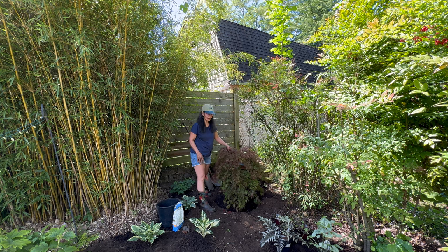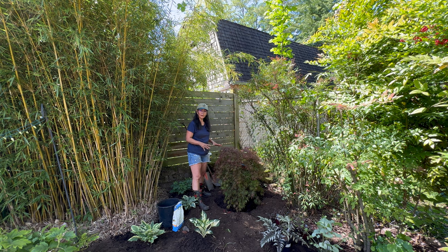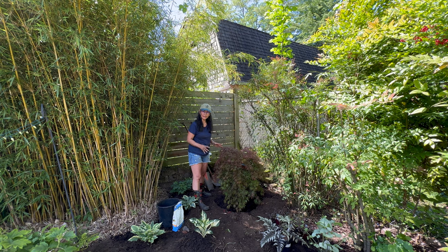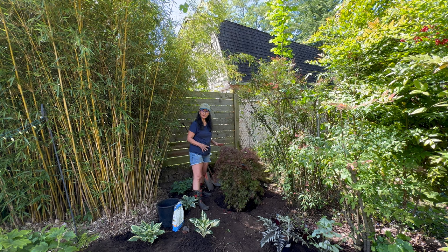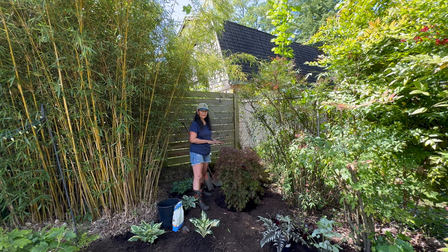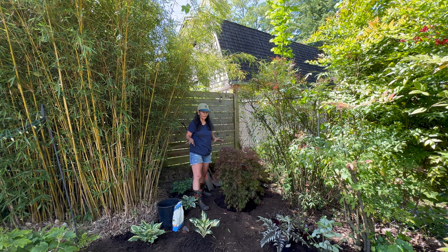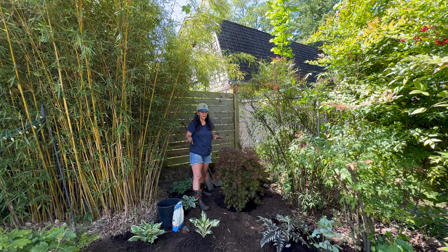So with Japanese maple trees, they don't like their feet wet. They like even moist soil. So adding some bark around it is really nice to have. That way they can keep their feet nice and cool and just a little bit of moisture in there without overwatering.